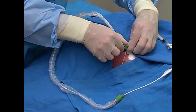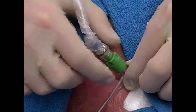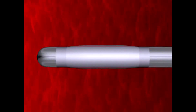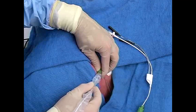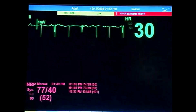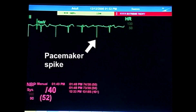If your sheath introducer has a closable valve, make sure it is open by turning it counterclockwise. Inflate the balloon with air and close the gate valve. The balloon is designed to float the catheter, along with the venous blood flow, into the right ventricle. Advance the catheter through the introducer quickly and smoothly. Watch the EKG monitor during advancement of the wire. At this point, you will see pacemaker spikes overlying the patient's native rhythm, but there will not be signs of capture.